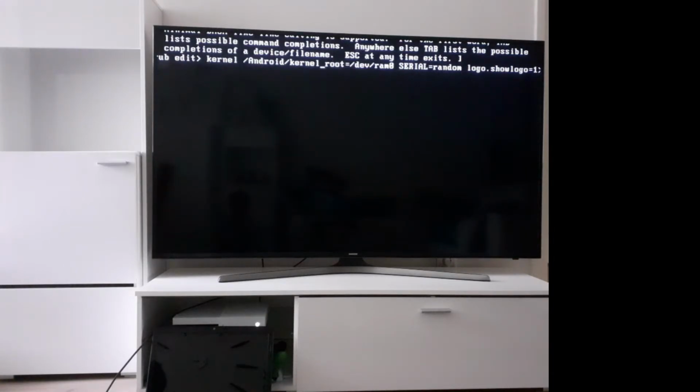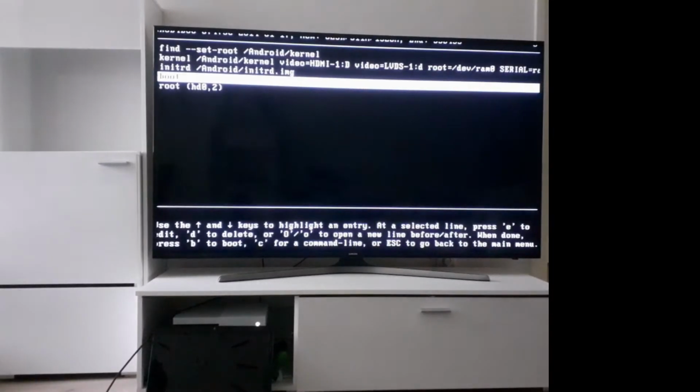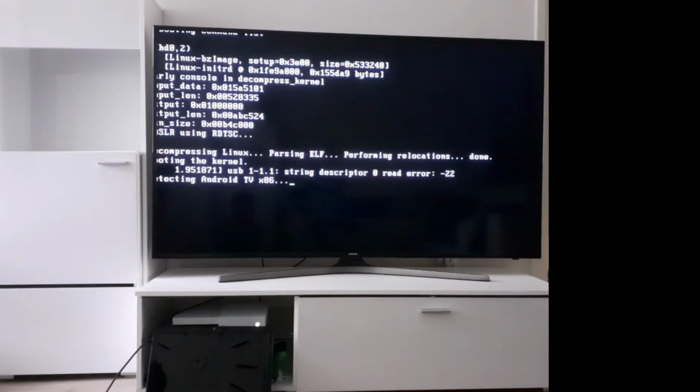Now between kernel and root, you click space, then type in video is HDMI-1:D, capital D, and then video is LVDS-1:d, non-capital d. I'm also going to put it on screen so that it makes it easier for you guys. Then you go on the boot and then click B. Then wait for it to boot.